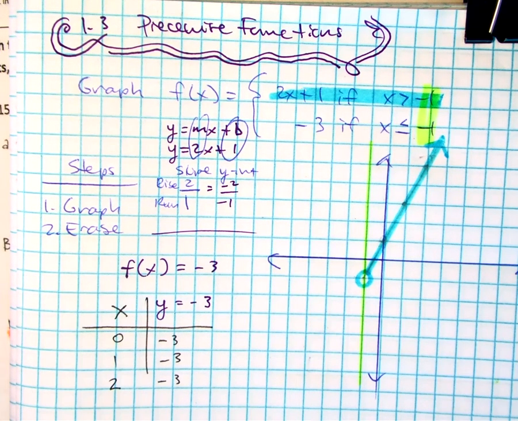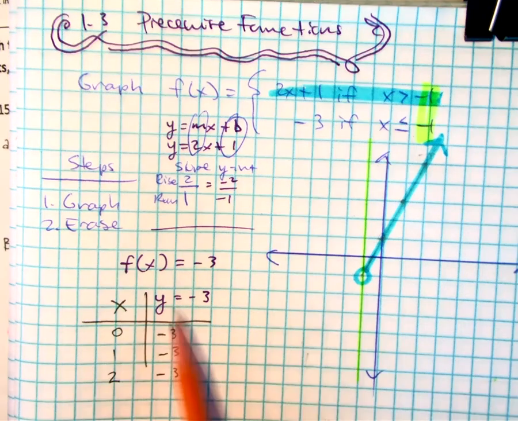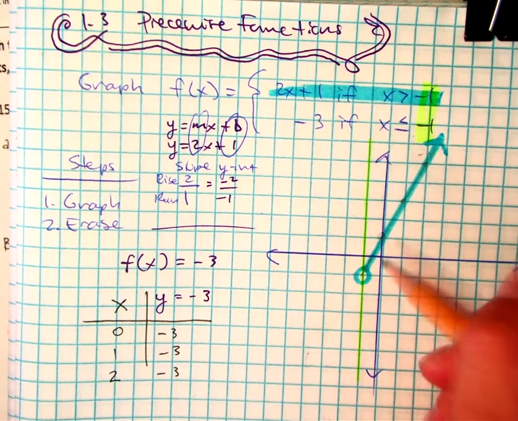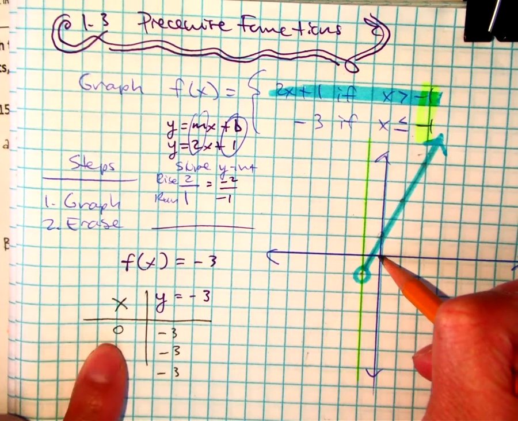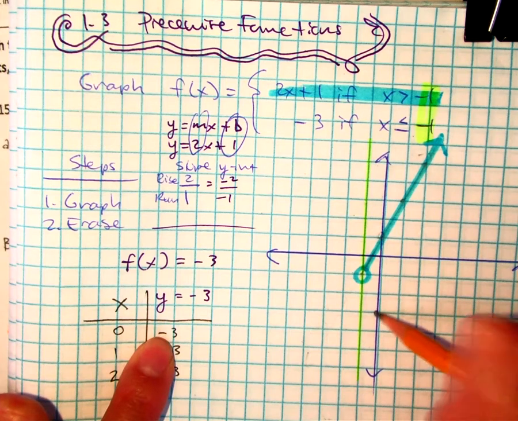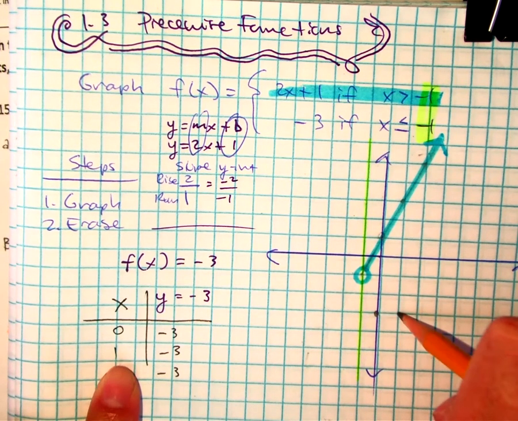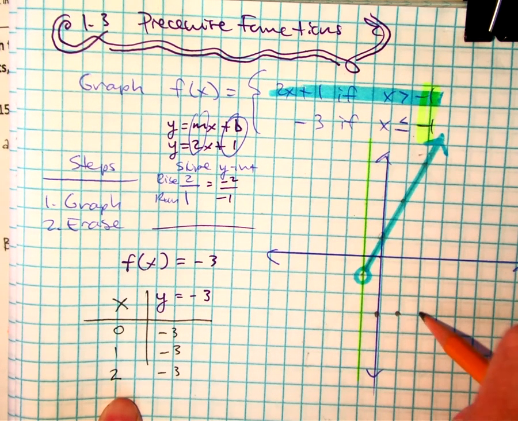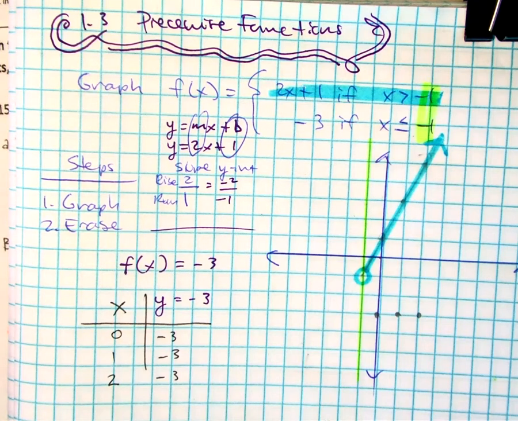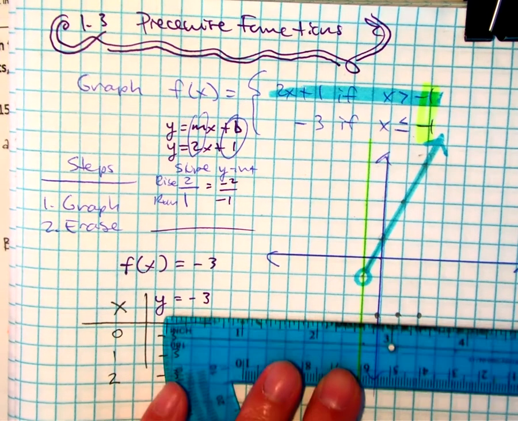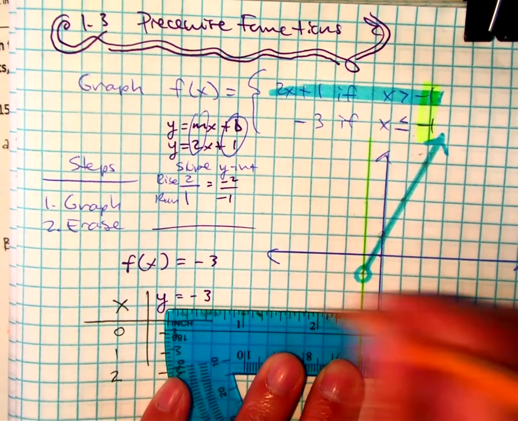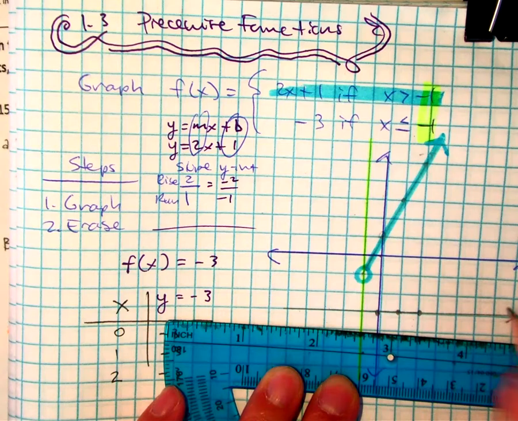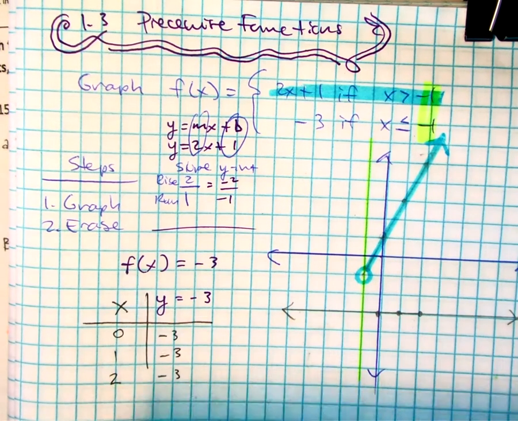Everyone say pencil. So let's graph this table of values now in pencil. 0, -3. Right 1, down -3. Right 2, down -3. Here is my graph. This is called a constant. Basically I graphed a horizontal line here.